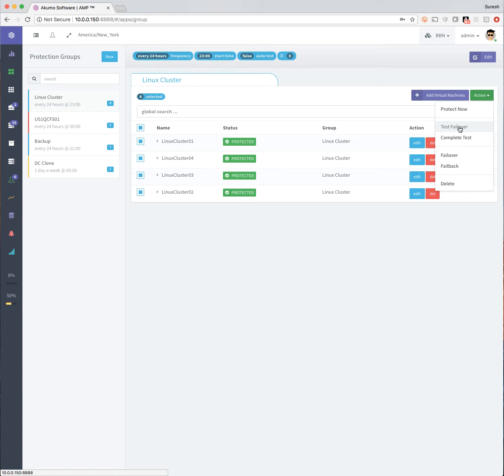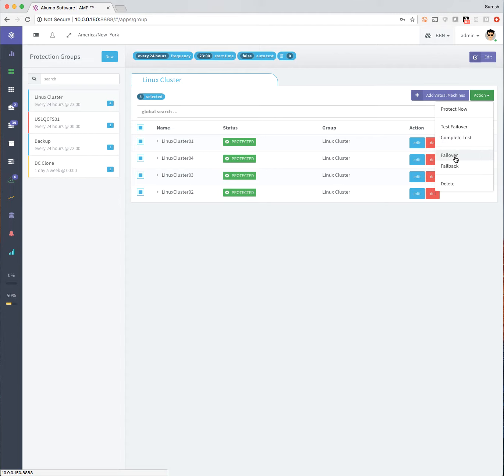Test failover is special because it basically tells the operator that VMs on-premise continue to be protected on the regular SLA on the policy for the group, but test allows you to independently test those VMs in the cloud, isolated from everything else. So you can run a test, log into machines in the cloud, and if you're satisfied, you can complete the test, and the software will orchestrate the removal of those created resources.